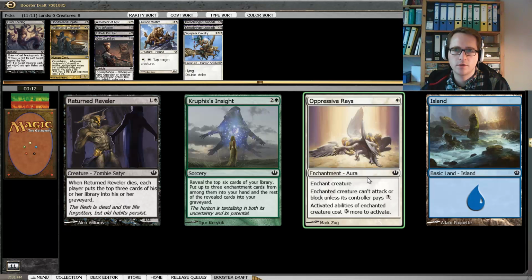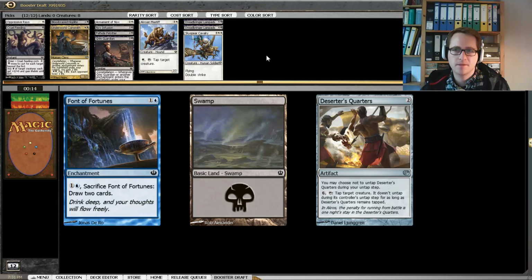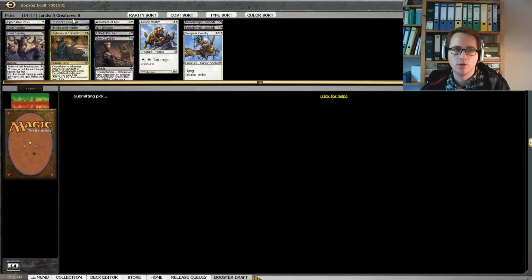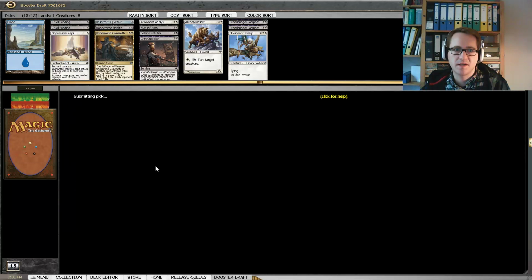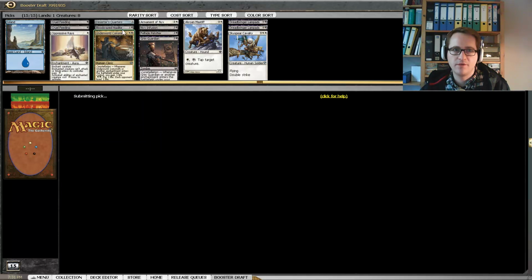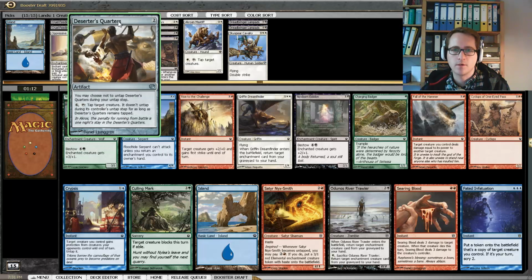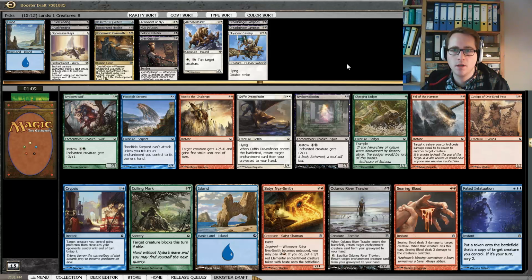And then there is Returned Reveler and Oppressive Race. I've talked about Oppressive Race. It is an enchantment, and it might be better than the Reveler, because the Reveler is just not great. Yeah, I'm going to take the Race, and I hope that I won't have to play them. Deserter's Quarters is actually kind of playable with you spending 6 mana to tap down an arbitrary creature. I think that if the format is slow enough, or if you're facing an opponent that puts all eggs in one basket and then creates one huge creature, then the Quarters can actually be really good.